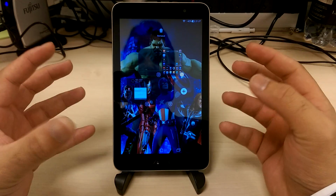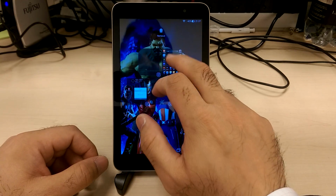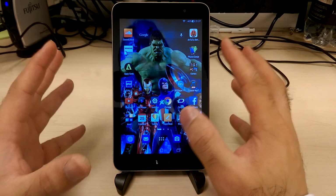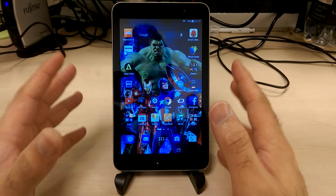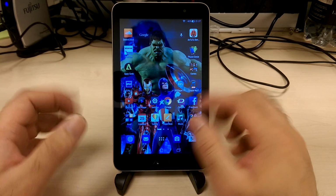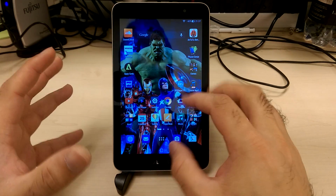There you go. This is the overall view of all the home screens. As you can see, it is very, very nice and very, very smooth. Like I said, again and again, £99 is nothing for a tablet of this sort. This tablet actually has an Intel chipset, which is a quad-core processor, clocked at 1.86 GHz, and this is also backed up by 1 gig of DDR3 RAM. So specs are not top of the range, but they're enough to give you a nice, smooth experience.